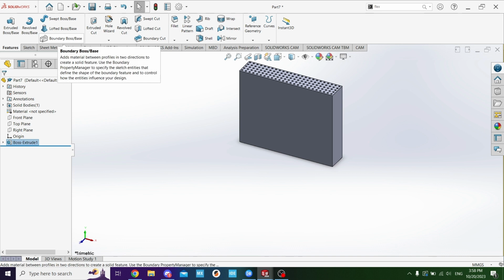So the key note from this is it's better to do everything in a sketch and then extrude it by itself than to extrude and then cut a bunch of holes, unless you have a good reason for it, like if you need to later on adjust those holes. Yeah, as long as you have a reason, you can do it that way. But generally, you want to do it this way because it's less work on your computer.